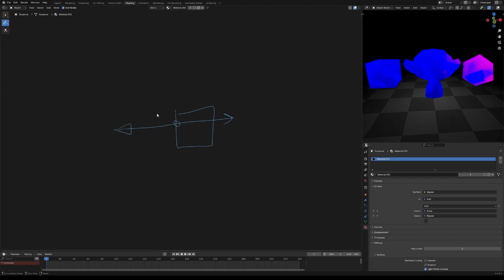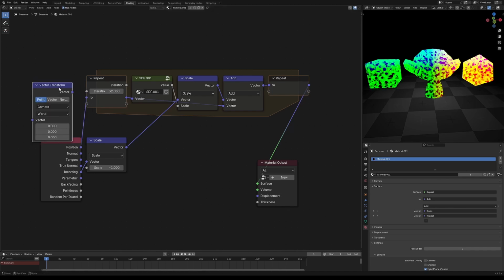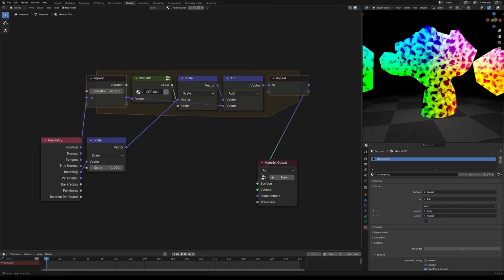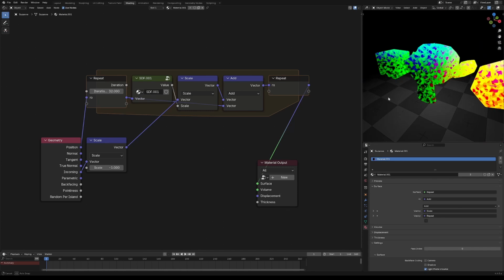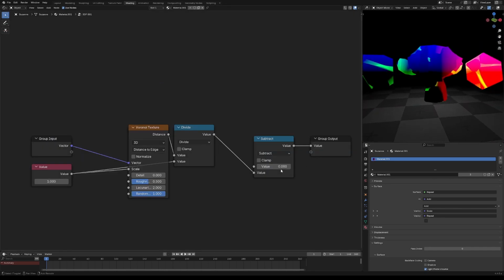This will ensure that no objects in front of the mesh will be rendered on top of it because the ray is starting from the mesh's surface rather than from the camera's position. Luckily, our position vector is right here, so we can just go ahead and slot that into our ray origin here. And now you can see that our cells are rendering on the inside of our mesh without rendering on top of it.